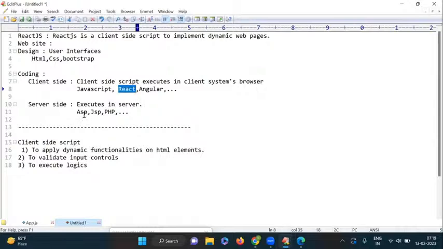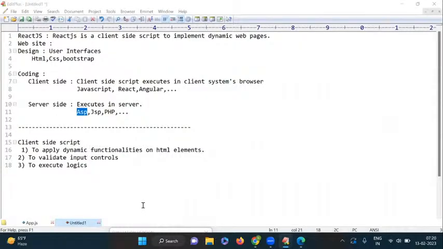From the server-side point of view, we are using ASP, JSP like that. Now the question is, if I use a client-side script like React or any other technology, the benefit is whenever the user performs any calculation, the code is running in the user's system, in the client system. That's why you can see the result very fast.